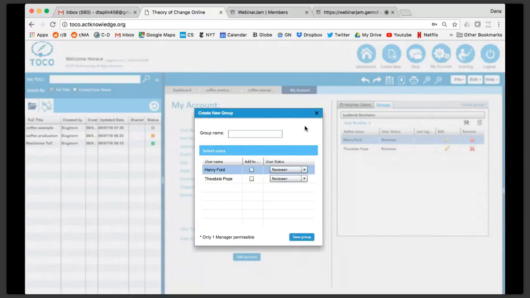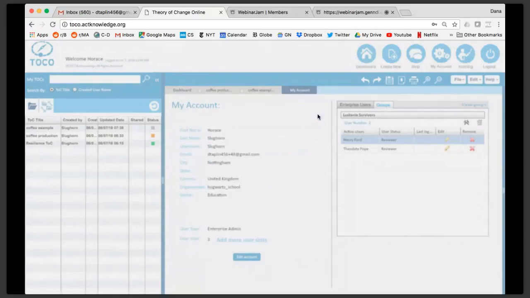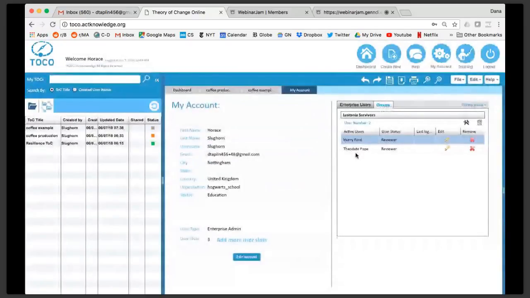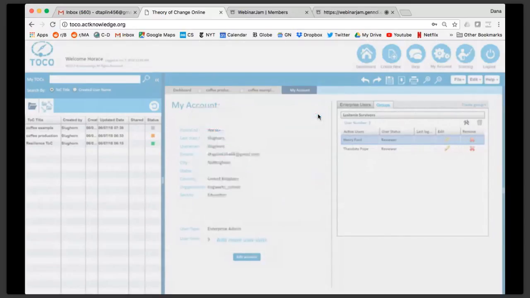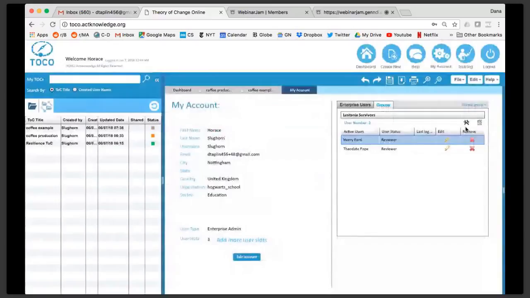You can also edit things about a particular member of the team, change their status in general, and you can add people and remove people from groups. So it's all set up to enable people to share files.